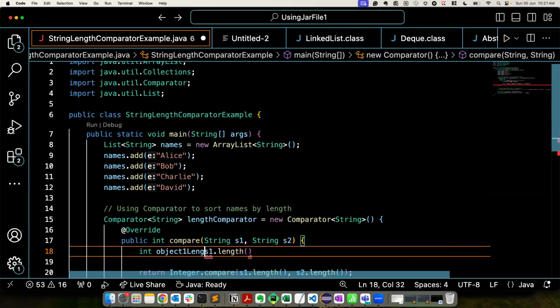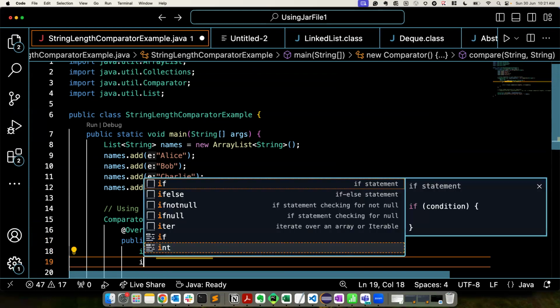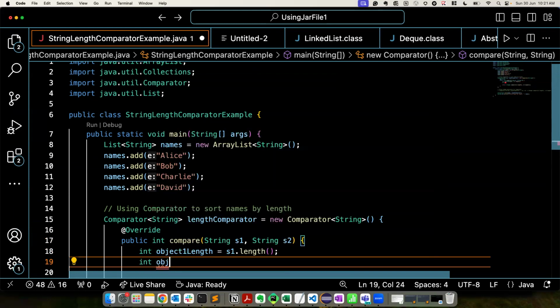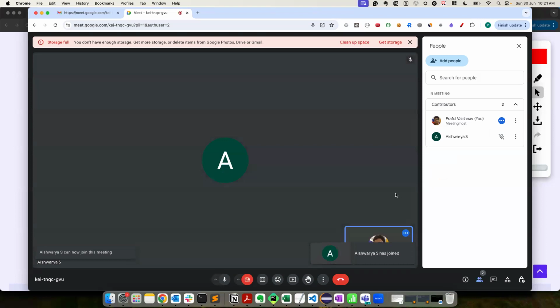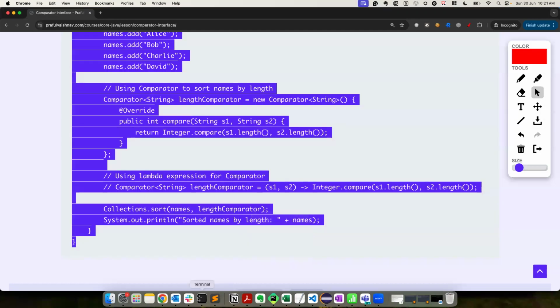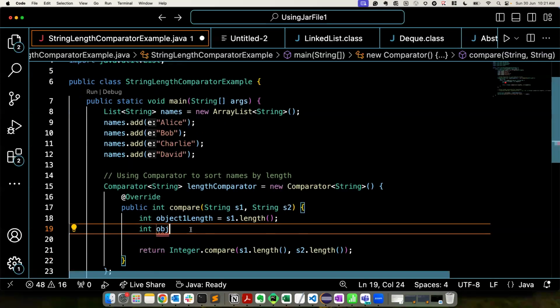Object1 length is equal to this, right? Then we have to get the length of another string object, object2, s2.